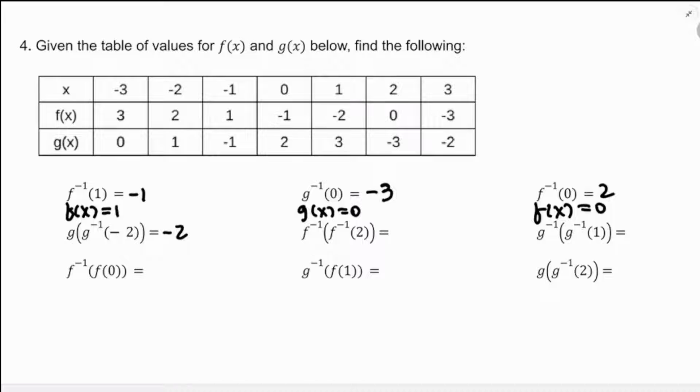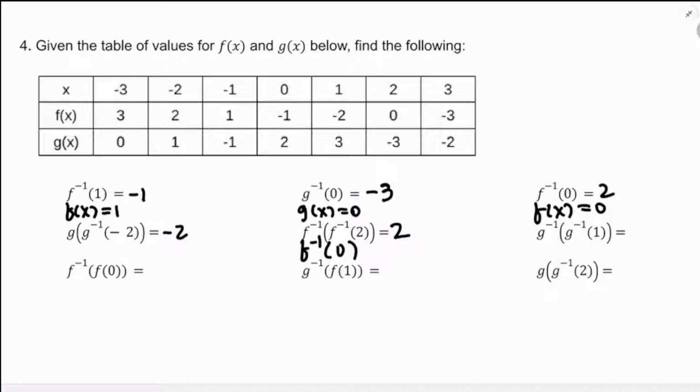Then f inverse of f inverse of 2. We can't just say that's 2, right? It would be f of f inverse of 2, that has to be 2. But f inverse of f inverse, I mean, who knows what's going to happen with that. So f inverse of 2, first of all, that's 0. So I'm going to take f inverse of 0, and I think I already did that. Yeah, that was equal to positive 2. Oh, I don't like how it worked out that way. That's all right, though. That worked out only by coincidence, not because those two inverses undo each other, unfortunately.